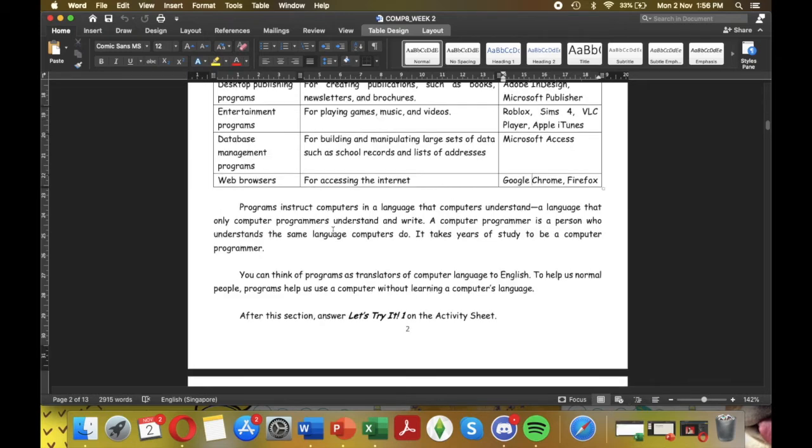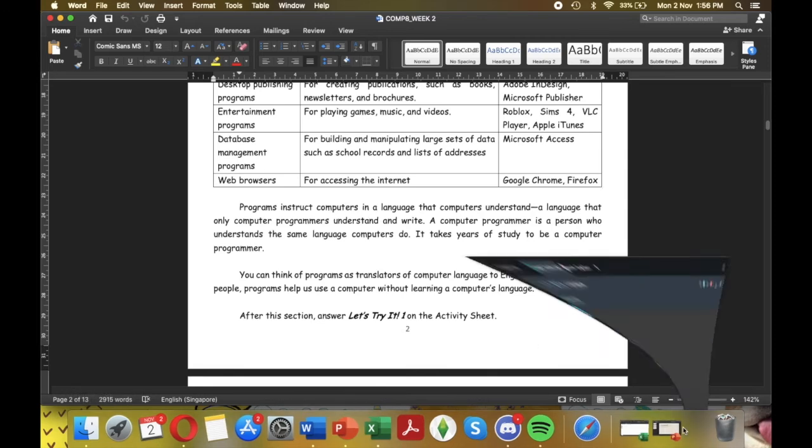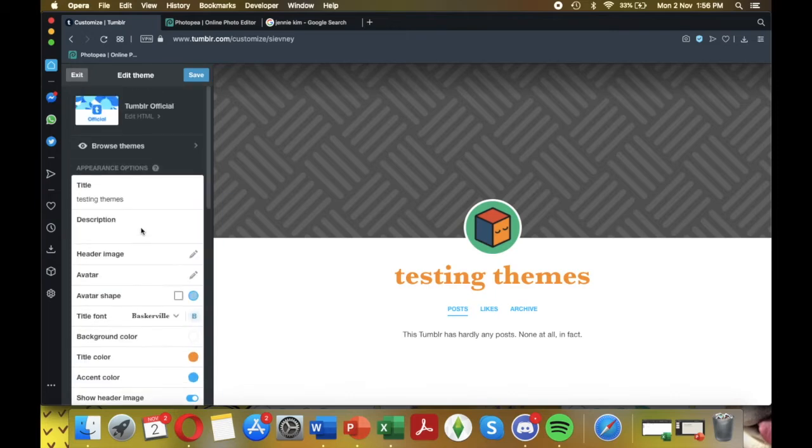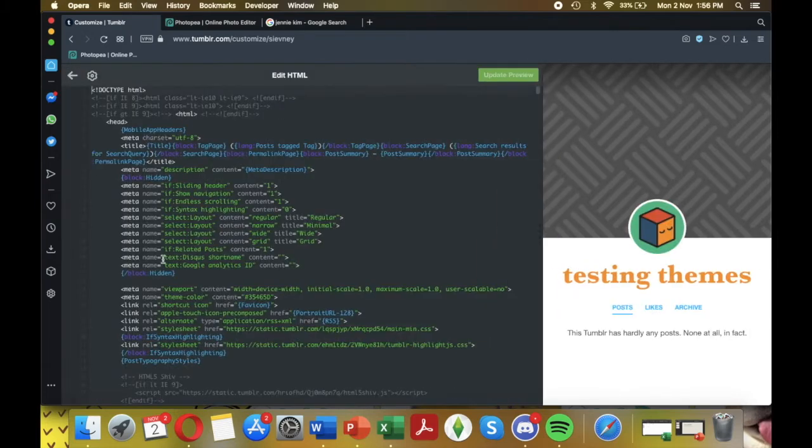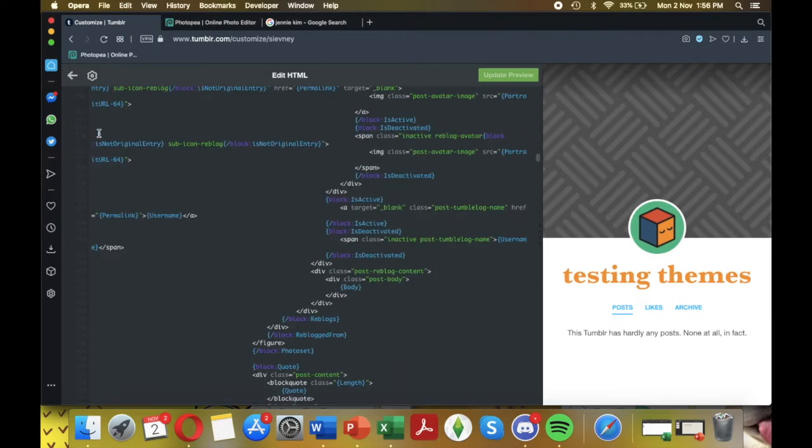Programs instruct computers in a language that computers understand, and computer programmers as well. This is what we call code, and it takes years to study code. But programs, they are invented by computer programmers and coders to be translators of computer language to English. So like I said earlier in here, we have all this code. We don't understand it. What is it talking about?